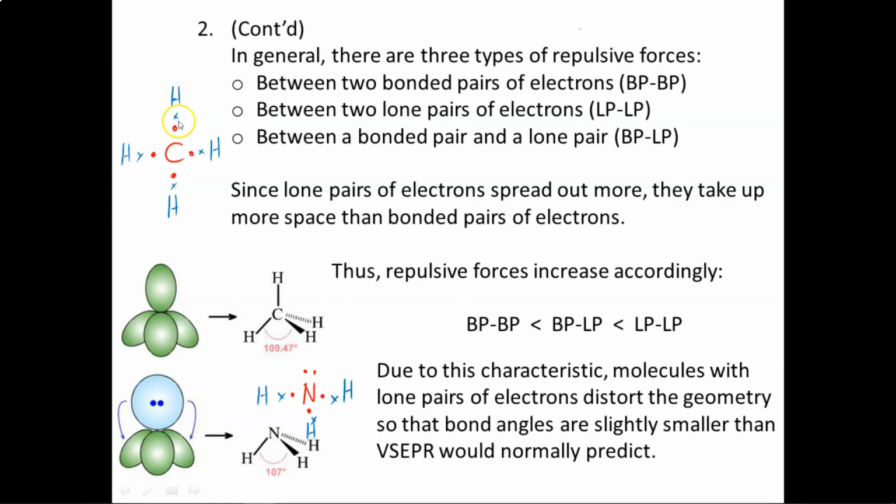Because remember, nuclei are positively charged, electrons are negatively charged, so they're attracted to each other. So take a look at this. We have 2 nuclei, the nucleus of the hydrogen atom and the nucleus of the carbon atom, holding these electrons in place. It's like having 2 parents watching over a pair of kids. When you have 2 parents watching a pair of kids, they tend to stay in the general area where they're allowed to play. While lone pair electrons are only held in place by 1 positive nucleus.